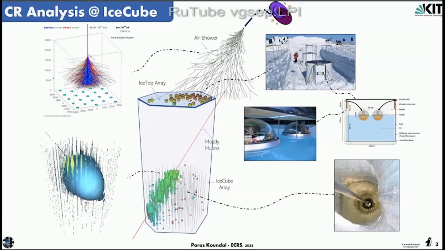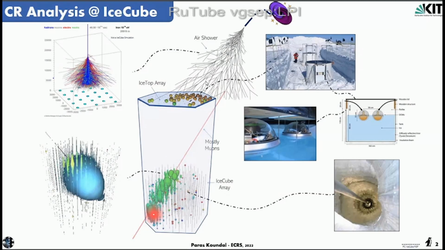Yeah, so most of you already know the neutrino story of IceCube, how neutrino detection happens. So I'll just briefly introduce you to how cosmic ray detection happens. Whenever, from an astrophysical source, a cosmic ray primary interacts with particles in the atmosphere, we see an air shower. Such an air shower then propagates to the IceTop surface array. We see some signal footprint on the surface array, and this is primarily due to the electromagnetic component of the air shower and some low energy muons. Whereas the high energy TeV muons can also propagate deeper into the ice, and we also see some nice footprint there.